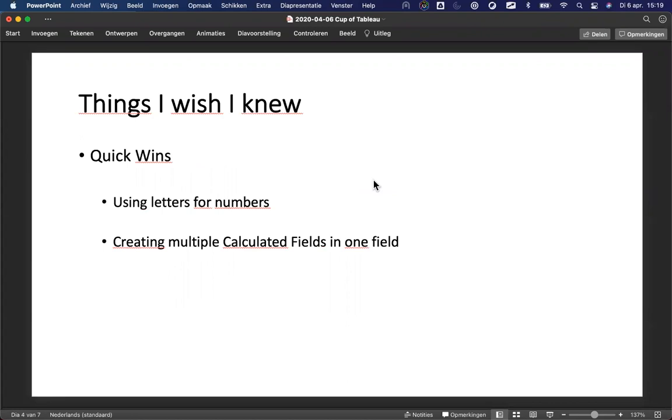And how, using one calculation editor, you could create multiple calculated fields. I've also shown you two extra bonus ones, which was the right click and drag, or option left click if you have a Mac. And I've shown you the hidden feature of renaming the TWBX to a .zip file, and you can actually open up what's inside, see the data, see any extra images that are in there.